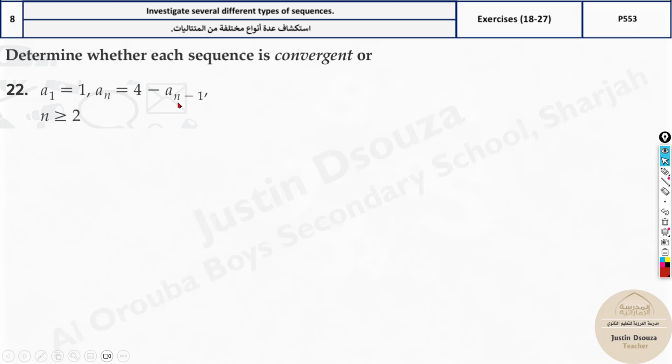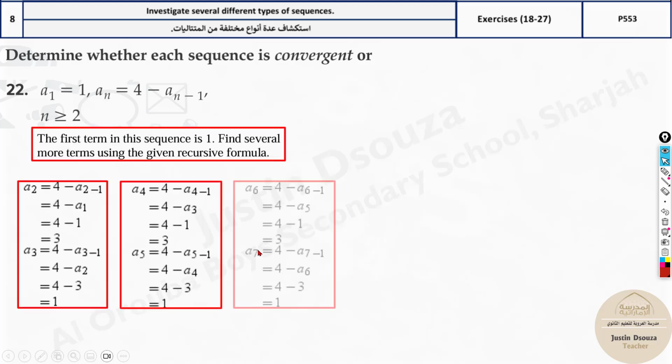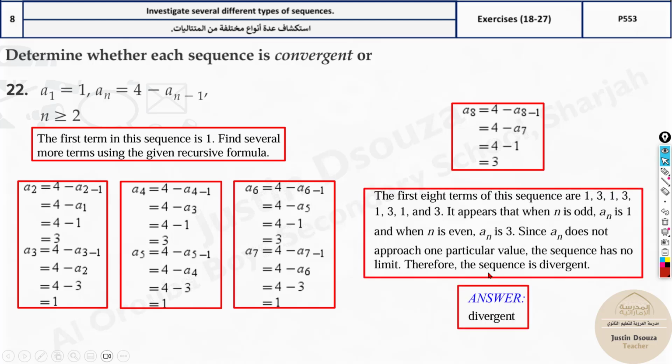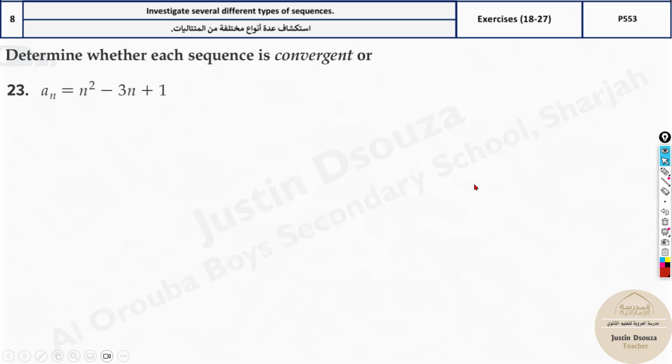Now over here again, you need the previous term, same as what we did a while ago. 4 minus, the first time you put 1 and then just put answer and keep on checking the values. You'll get this answer. Now this is not convergent. Look over here, the answer is 3, 1, 3, 1, 3, 1. So this is divergent because it's not coming close to a single answer. There are two values which keep jumping. So if you keep on going, it'll be just 3, 1, 3, 1, 3, 1. That doesn't help us. This is not convergent, it's divergent.